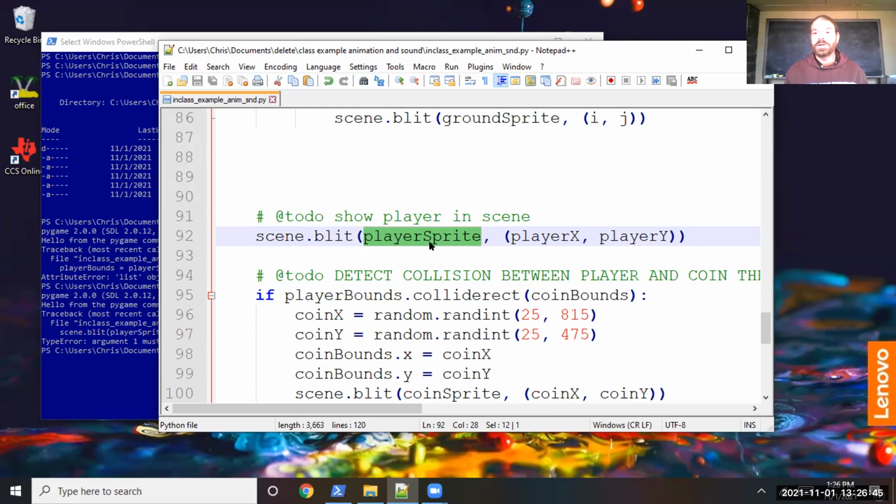So we need a way to tell what frame we're on, and I'm going to do that with a frame counter. So player sprite is now a list instead of a single element. So instead of showing just that one particular frame for it, I'm just going to figure out which one's needed each time, because I'll keep a counter running. We'll set that up here in just a second.